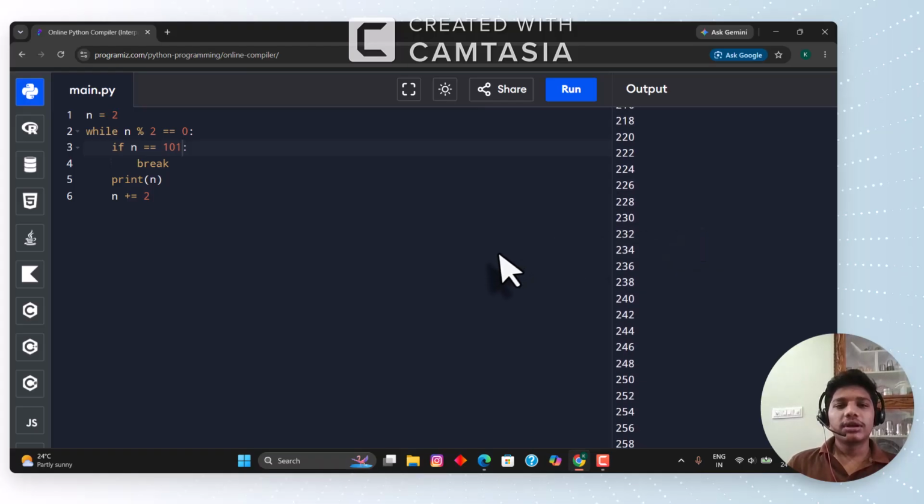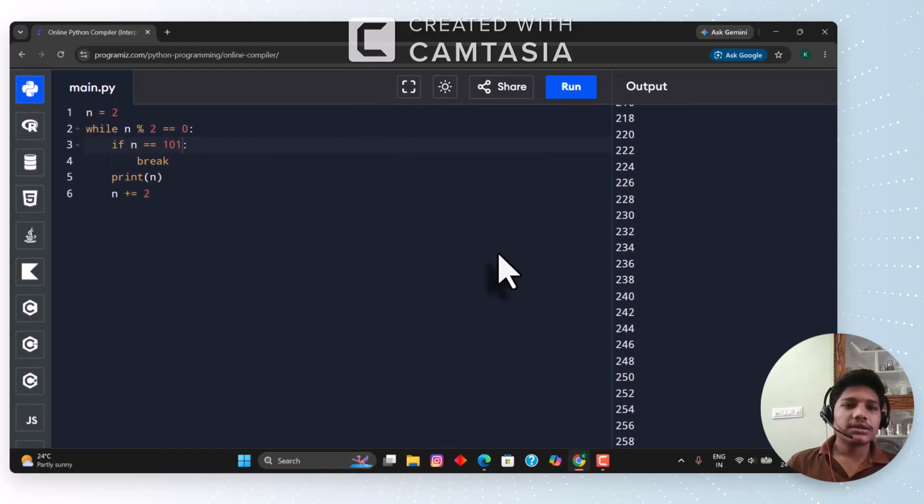Because here you wrote n is not equals to 101. For example, you are adding 2 each time, right? So the value of n is every time an even number. So what is the type of 101? It's an odd number.